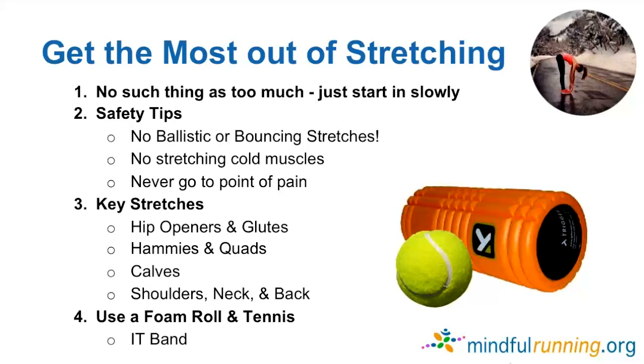Do the same thing on your quads, your hamstrings, your calves. You can do that all up and down the legs. You can even do it onto your back and onto your arms as well. If you've been swimming in the wintertime, the foam roll up through your shoulders is an amazing recovery tool as well.